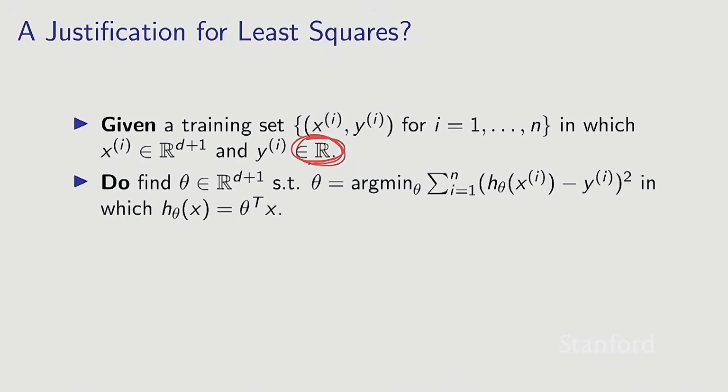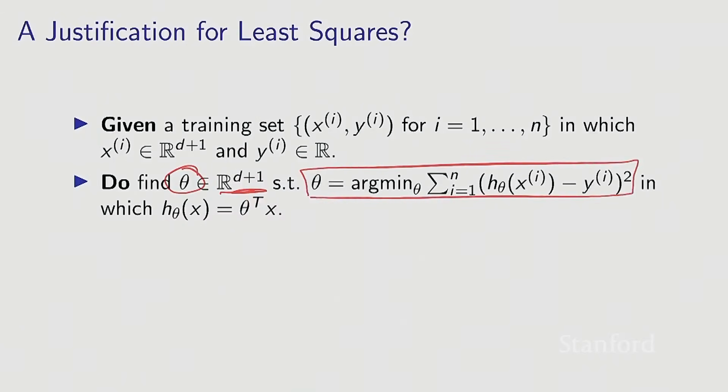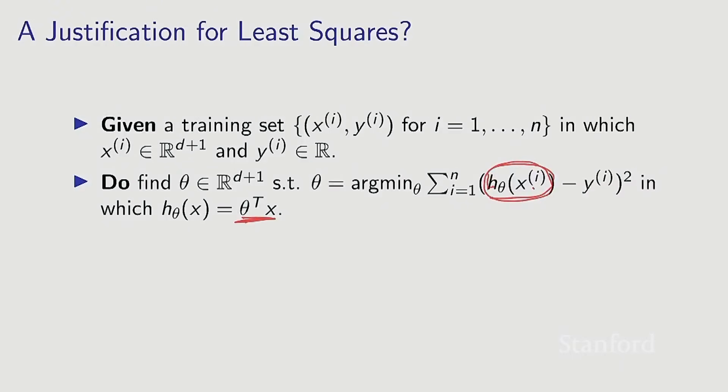Here, one of our favorite continuous spaces, just real numbers. Okay? Now the goal is, if you recall, we're going to find some theta, and that theta lives in R^(d+1). We derived at the end of last lecture that it satisfies this equation that I just highlighted here, which is theta is going to be the minimum over some set of errors. And we talked about these errors here. Here's the prediction. This is the hypothesis theta applied to the point xi. Mechanically, it is just this linear inner product.